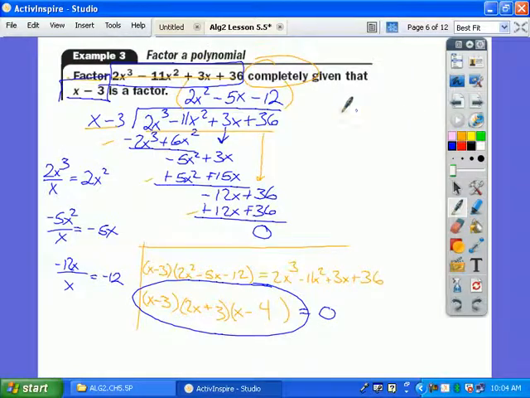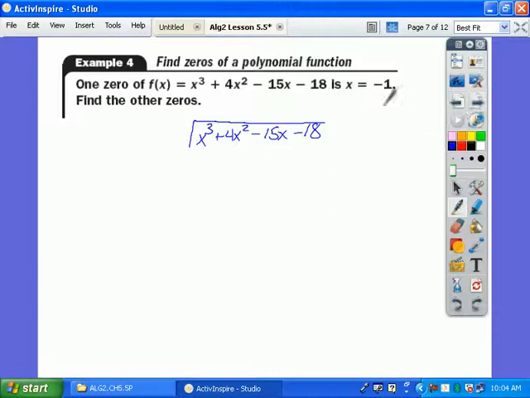So if we think about here, in this case, if x minus 3 is a factor, then x equals 3 is the solution, right? We've seen that before. If x minus 3 is the factor, then x equals 3 is the solution. Here, if x equals negative 1, then x plus 1 equals 0 must be the factor. So x plus 1 is the factor. Okay, and that's what I'm going to divide by.